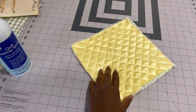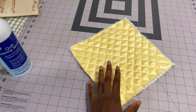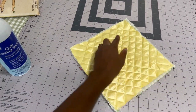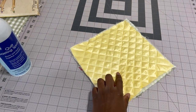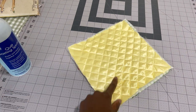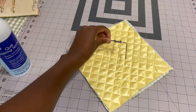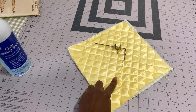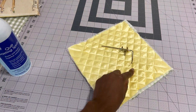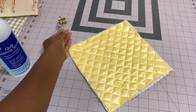One thing I learned with prepping the fabric, which I didn't specifically mention when I was making the video because I was in a hurry, was that when you cut — I used square panels — you could mark the center on both sides like an X and make that your original guide, or you can just press a crease into it to avoid having to mark altogether. If you press a crease into it and then sew down the center points, that gives you a place to start your guide. Basically your presser foot goes down this line and your guide sits here, so when you move the presser foot over, the guide sits there and every time you go, the spacing continues.